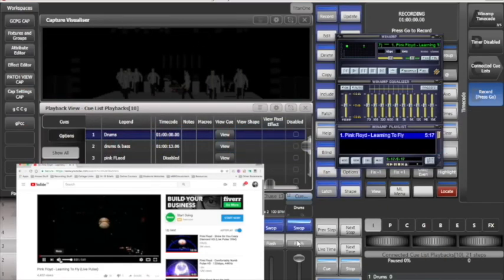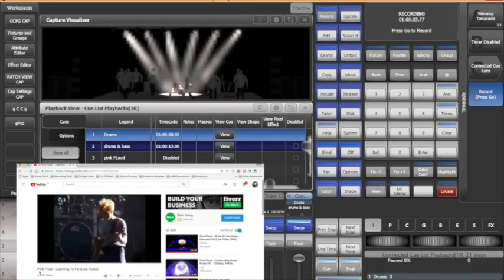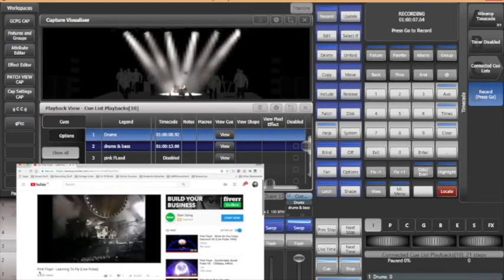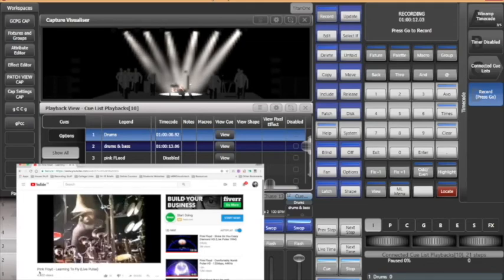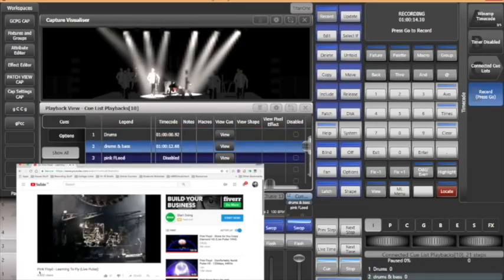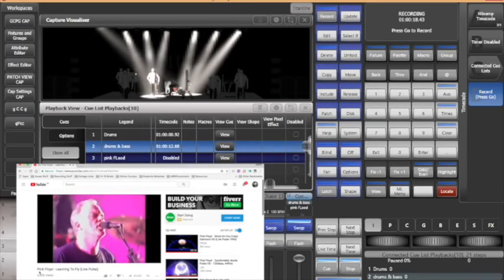And as we're going to go through and record the different scenes, what I had on a separate display was the video. So I played the video beforehand so I know roughly when to hit go. So this is us now recording. As you can see, the clock on the top right hand corner of Titan software is moving. We're actually recording these different stages, but obviously the video is slightly ahead just so we were prompted roughly to know when things were changing and roughly what parts of the video were going to happen at what time.